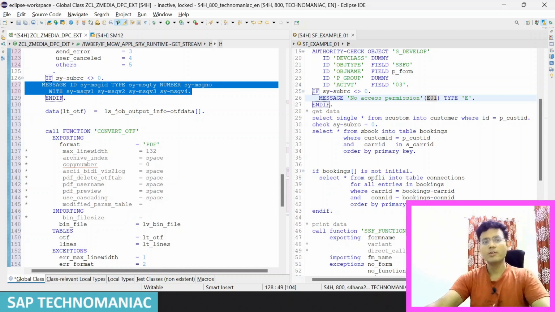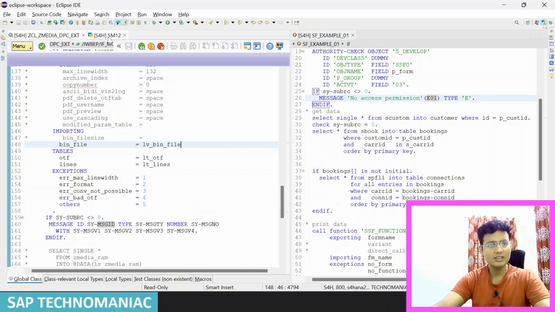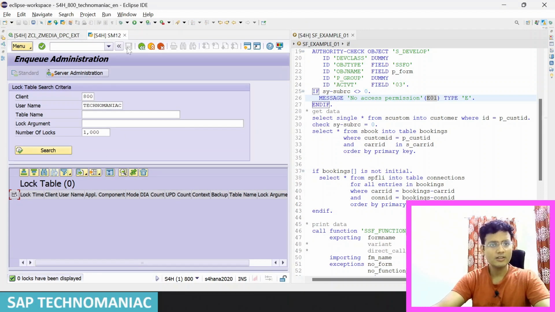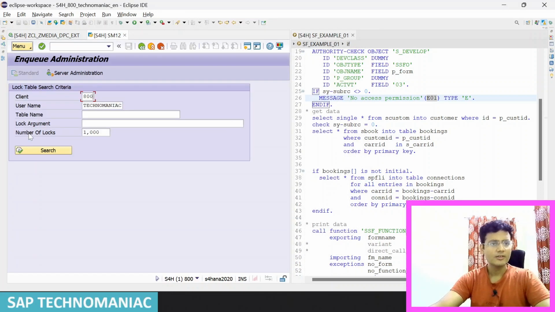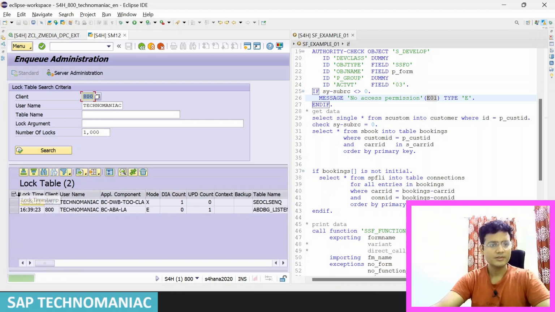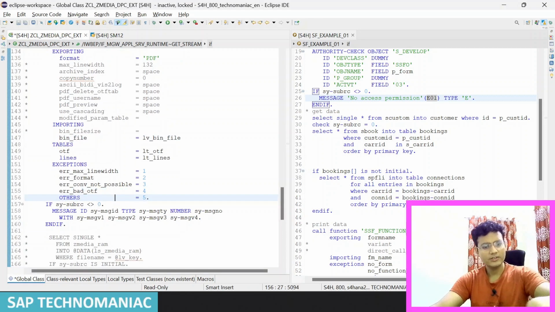Once we get the data in OTF for this binary file, we will again send this binary data. Now the things are similar to whatever we did in the previous video. We just have to send that binary data in the variable. Again it got stuck. Let me refresh it. I think this also got disconnected. Alt F8, SM12, execute, disconnect, delete. Yeah, delete. Shift F1, control F3.